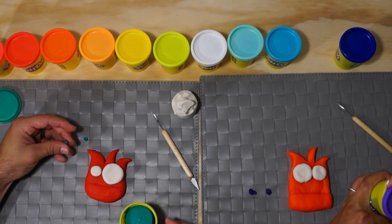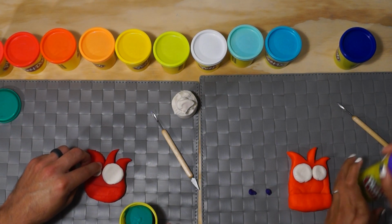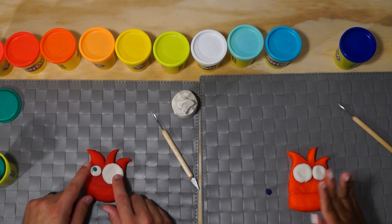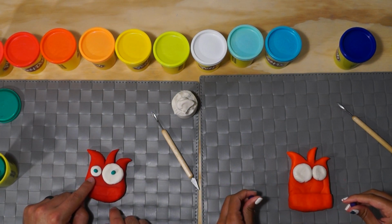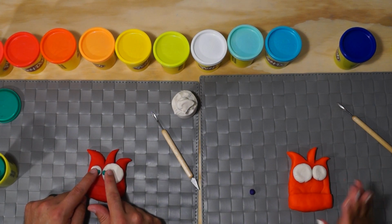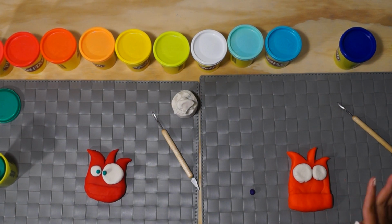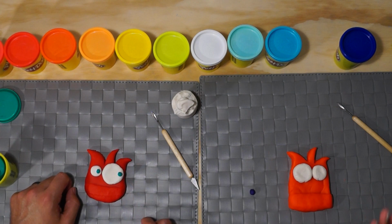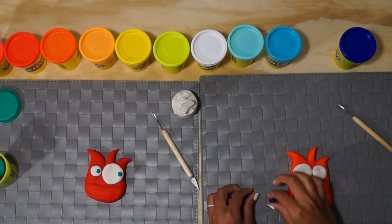If you want to put them in the same spot, you can. Or you can say, put one up here and put one down here and make them a little crazy. Or put them both in the center. Still looks a little crazy because one eye's small, one eye's big. Put them away from each other. You can make them cross-eyed and put them next to each other, kind of like the Cookie Monster. Or looking in one direction, kind of like the ghost from Pac-Man.